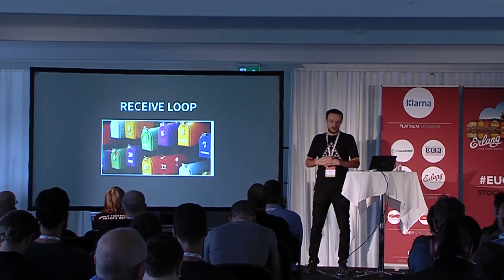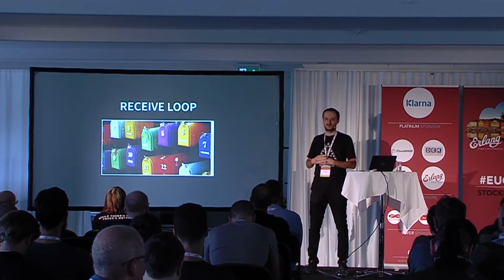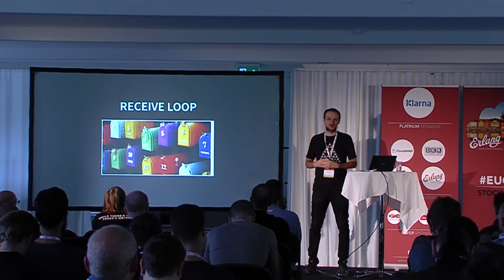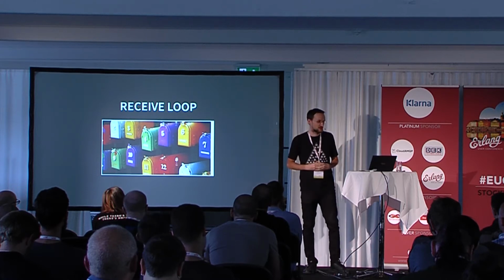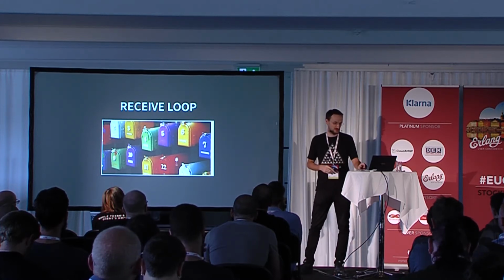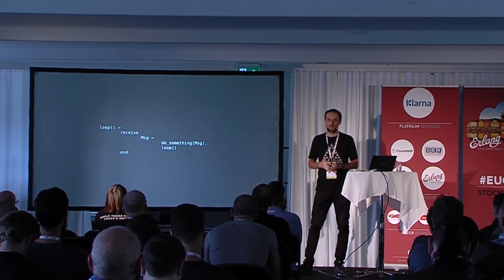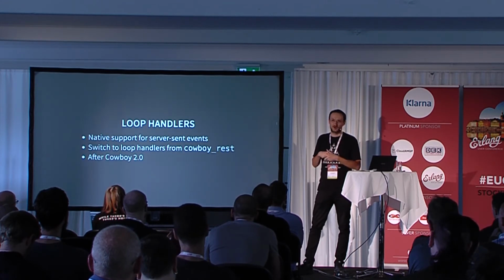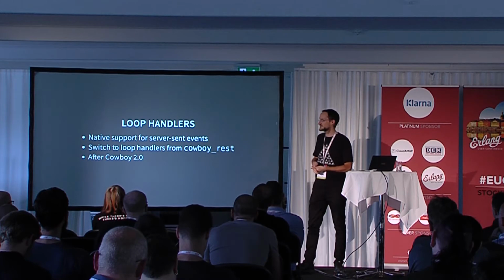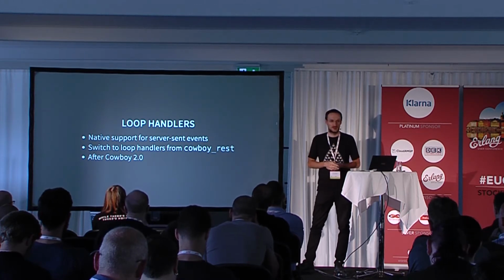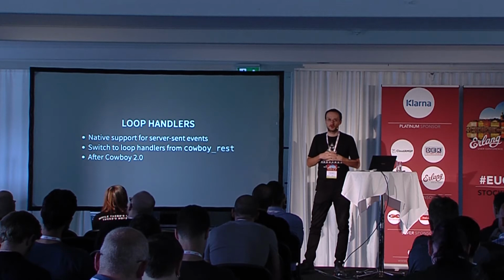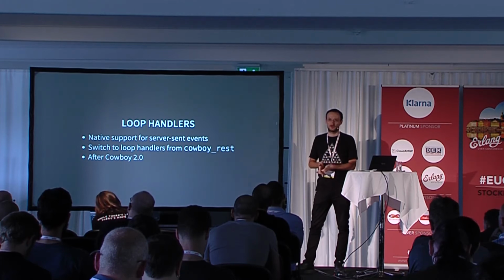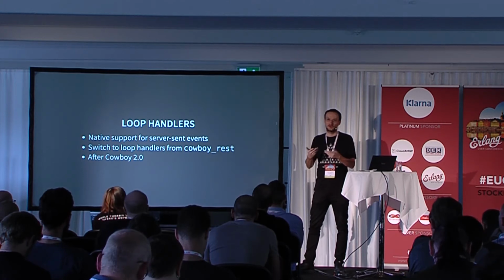The fourth pattern is very common in Erlang, but I had no better way to name it. Receive loops are what they are. If you don't know receive loops, you probably know them anyway. In Cowboy, we have the Cowboy loop module, which I want to make a lot more useful than it is today. Today, you can switch your handler to a Cowboy loop handler and have a receive loop, for example, streaming the body to the client.